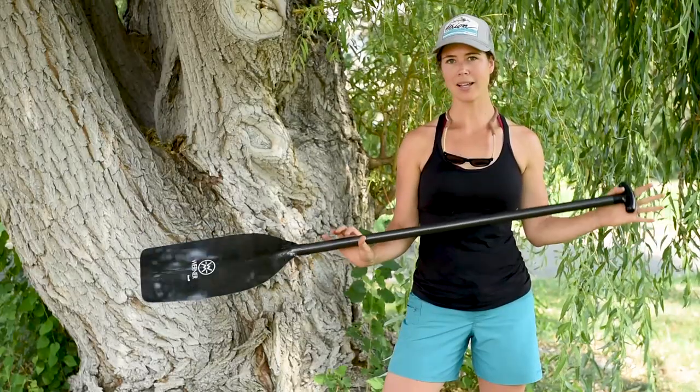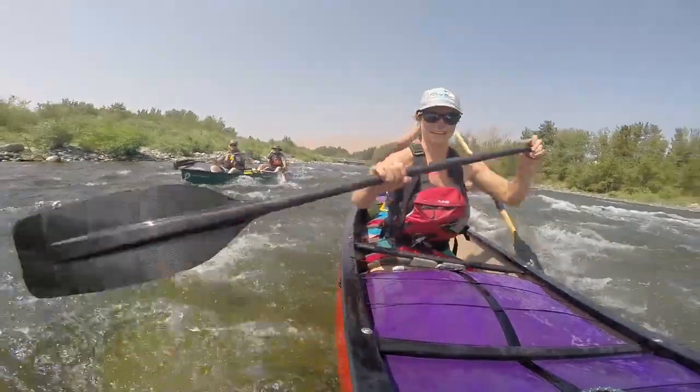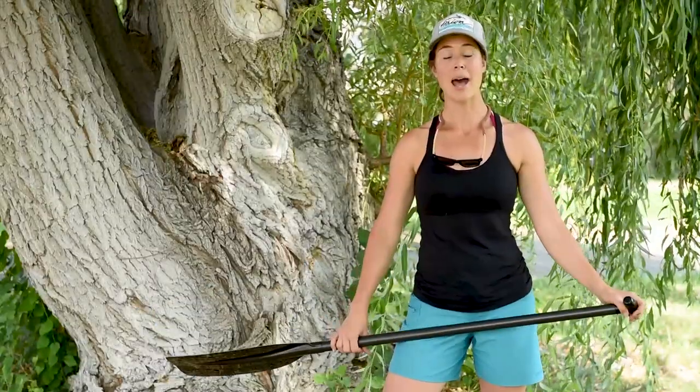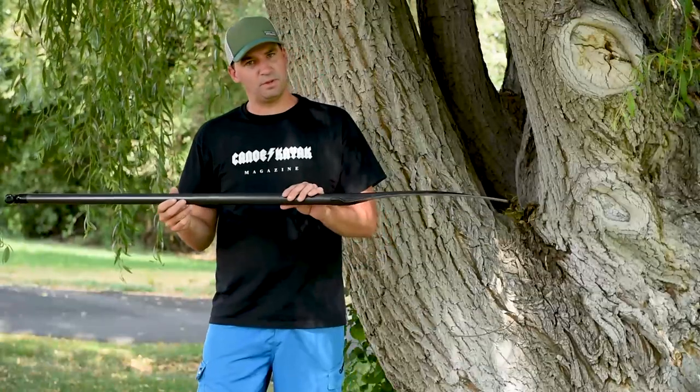Today when we were paddling, I chose this one as my favorite. It was the most lightweight. It has this smooth blade so it gives you a lot of power from being so lightweight. I felt like if I were going on a multi-day expedition, this would be the paddle to use. It is one of the lightest blades we tested.